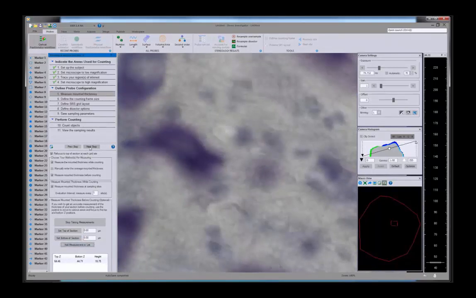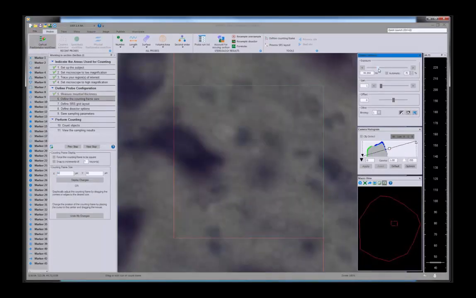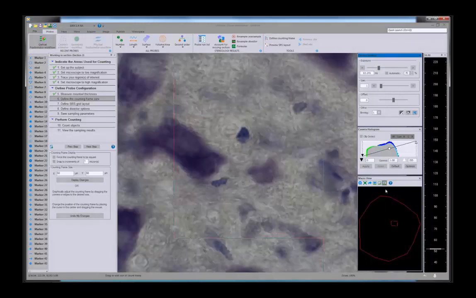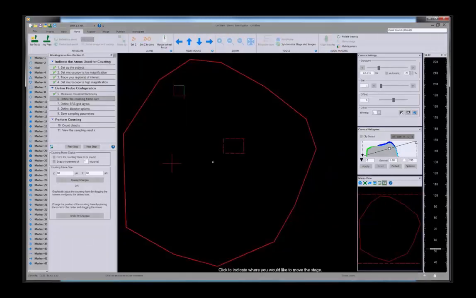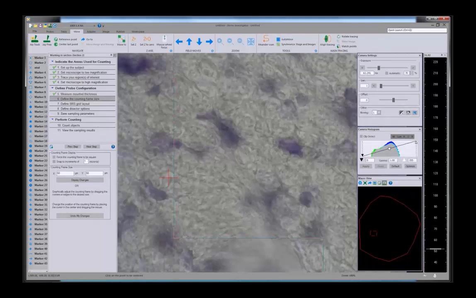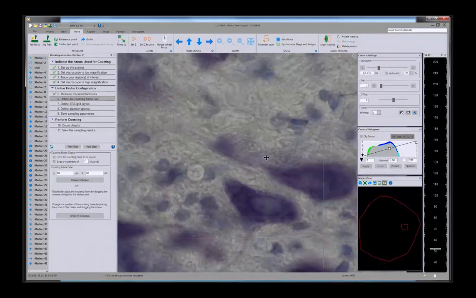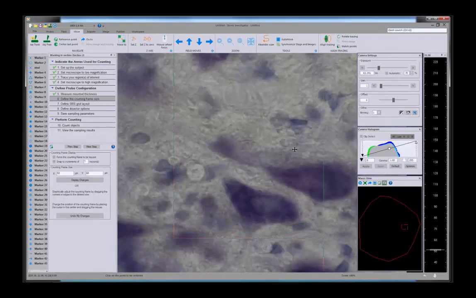Now we define the XY dimensions of the dissector called the counting frame. I'll make this darker so you can see it. So I'm in a certain place in my region of interest, and I see that I'm catching one cell. I'm going to move to another place in my region of interest. I'm trying to decide how big to make this counting frame. So I move over here, but there's none of my cell type over here. So I'm going to do another move from the Move tab with a Go To. And now I'm seeing that I would probably catch maybe 2 cells over here. So I'm thinking that 60 by 60 is a good size to make this counting frame. That's the XY dimension of the dissector.